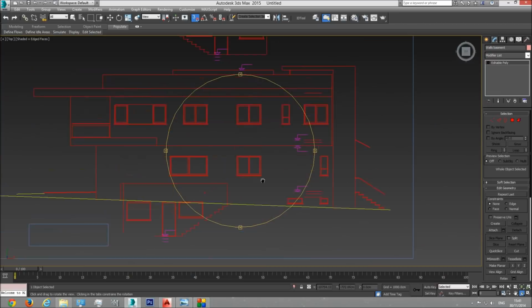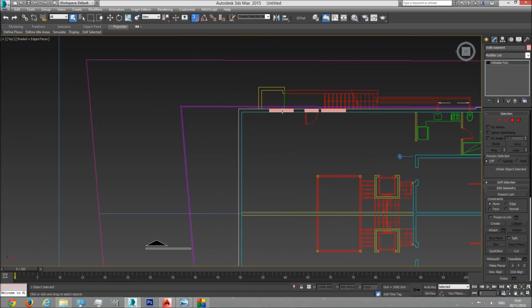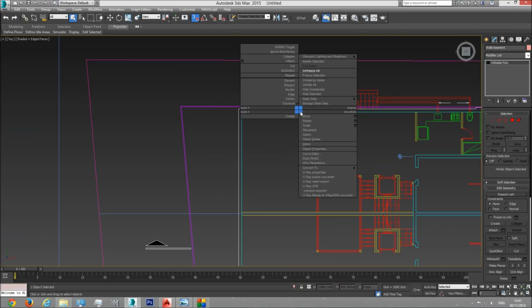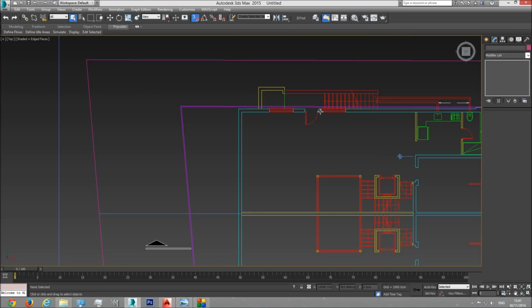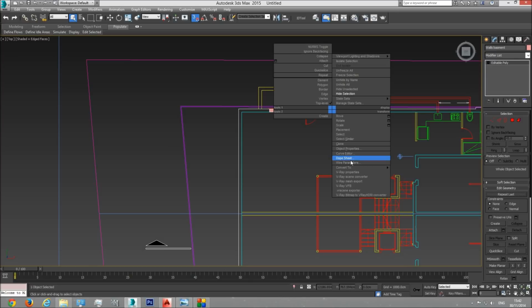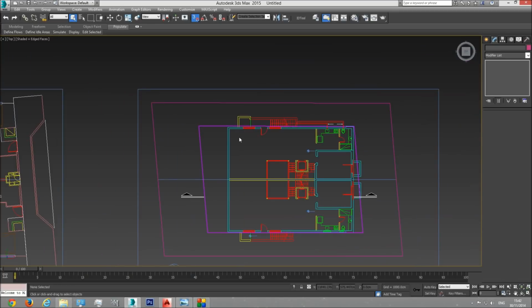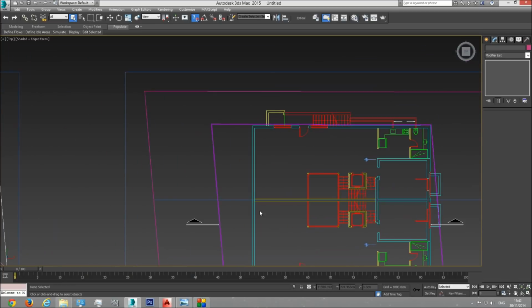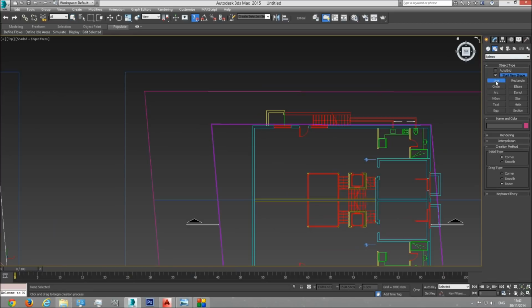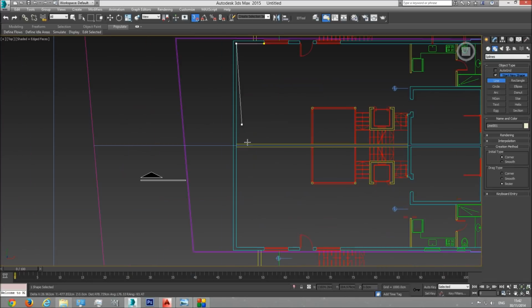In order to create this interior of the house, I'm going to go to the top viewport. I'm going to select the walls basement and hide them, hide selection. What I did is selected the wall basement, right click, hide selection. So it hides what I just selected. And I'm going to create lines for the interior of our house, exact same way I created the exterior. So snap toggle is on, and I'm going to go through the interior lines.